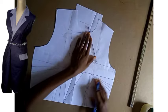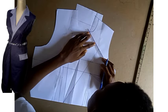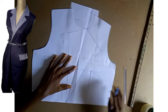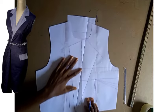I'm going to have to trace it out and I'll be using my pen to make it visible so you guys can see it clearly right now. So can you see that? We also have the same thing at this point at the other side.